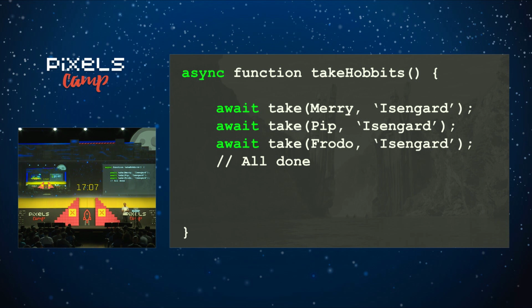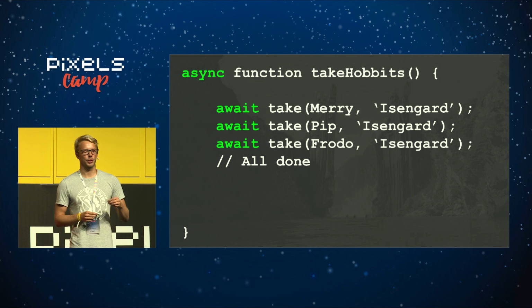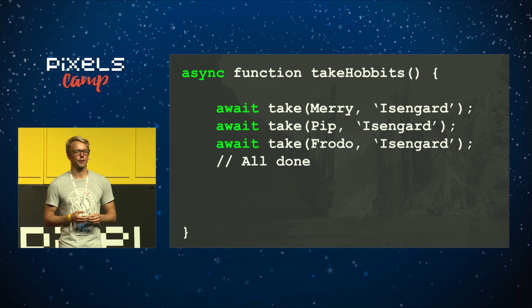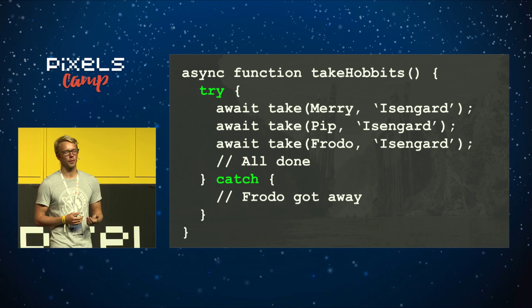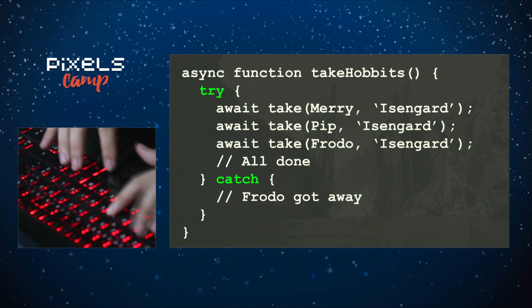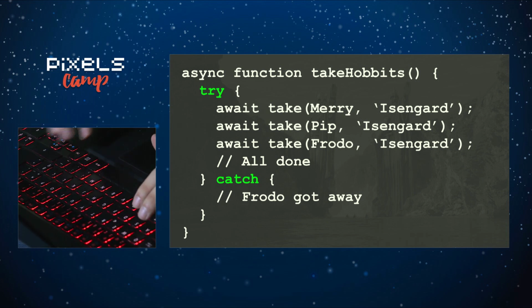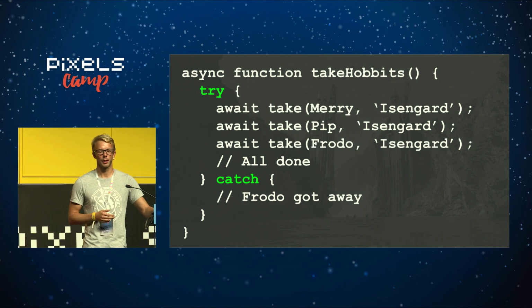When the code sees the await, it will stop execution, move on to something else, and when the thing that we are awaiting resolves, the code will continue. So the code in this function will stop 3 times before it is all done. The good thing about this is that it's the closest that we can get to synchronous code. Especially when it comes to error handling, we use the constructs that we know well from there. So we can use a simple try and catch block to catch any kinds of errors. And this code is easy to read and easy to use. Because it looks like our synchronous code, it's a lot harder for us to make mistakes.